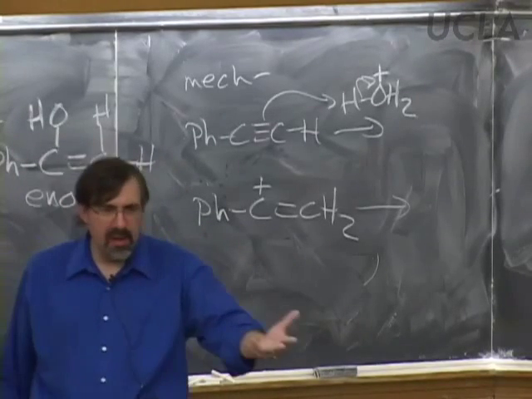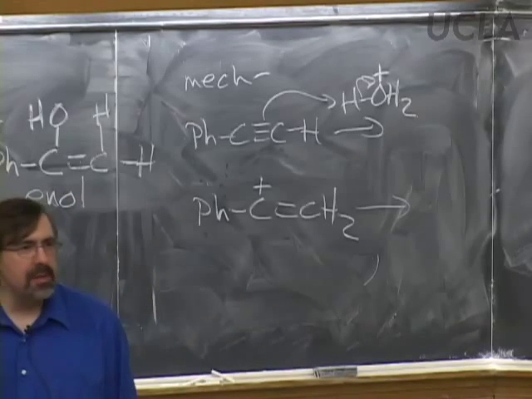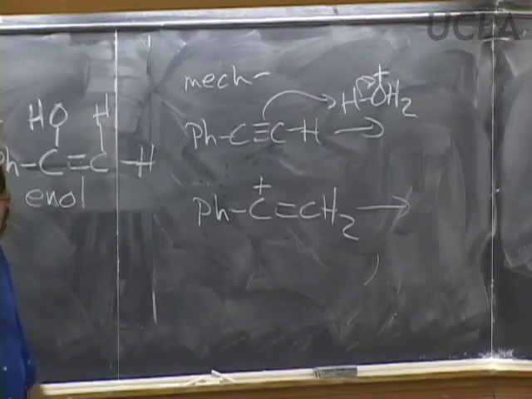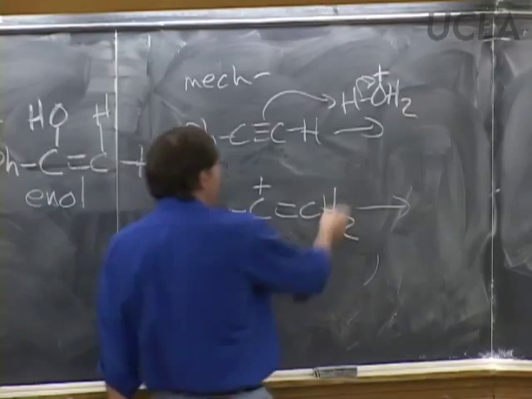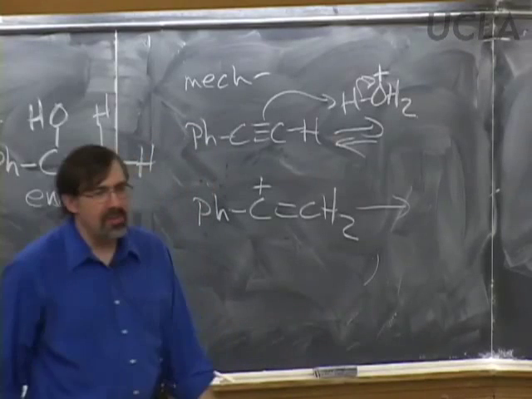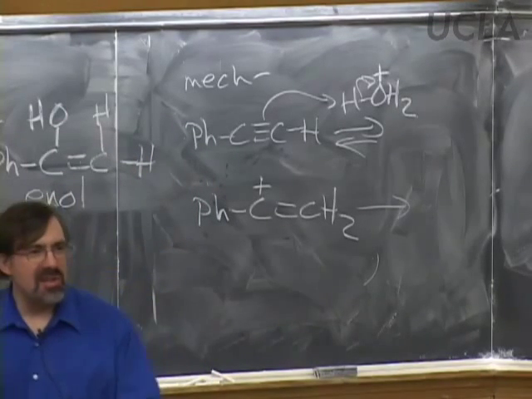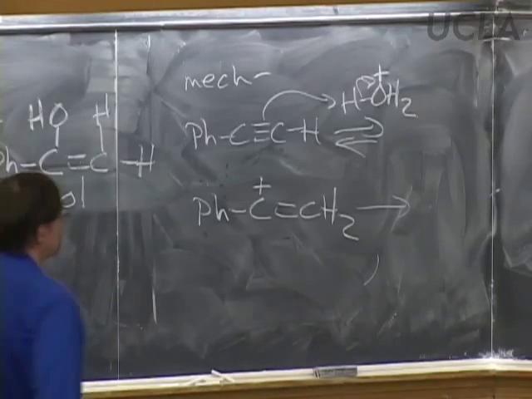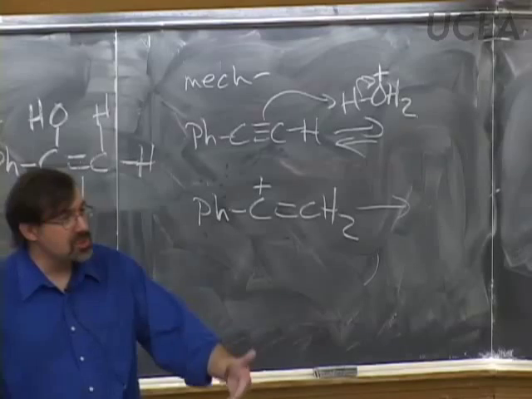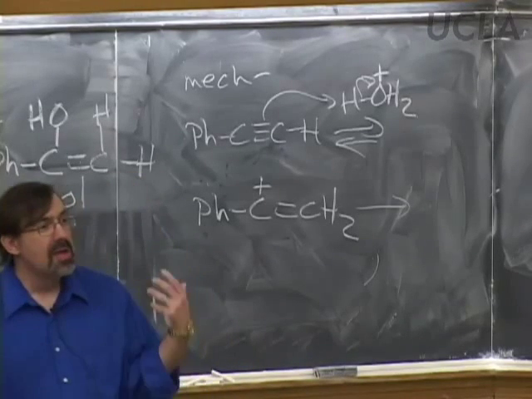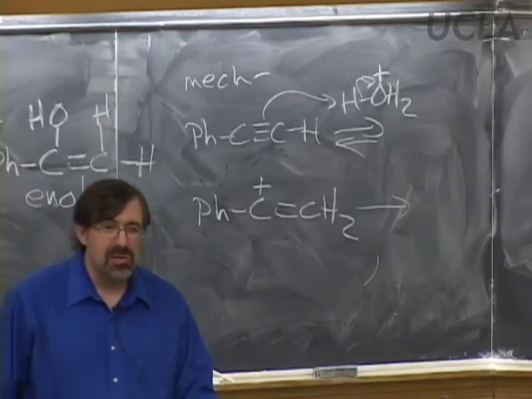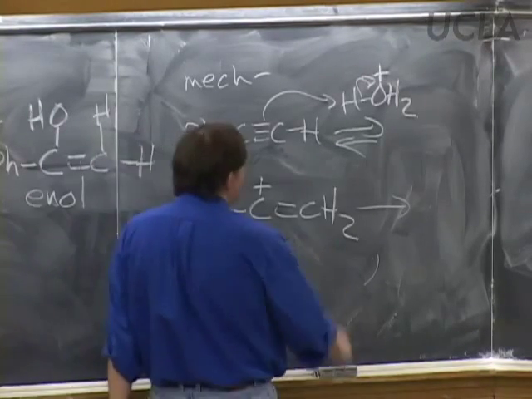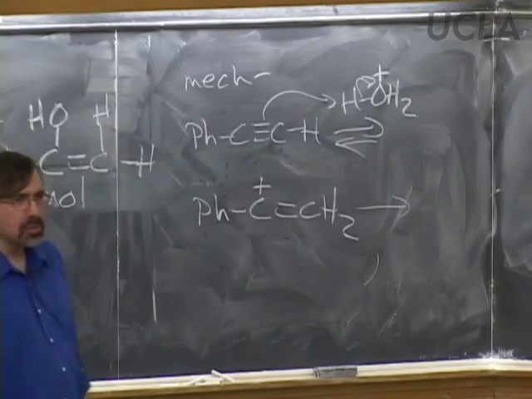No resonance. Next thing we think about is 3 fates. Rearrangement? No thanks. Can't really make it much better. How about lose a proton? Sure, it can go right back where it came from. So we're left with capture a nucleophile. You kind of see the patterns here. Carbocation captures a nucleophile, leads to addition. Not all the time. When we start our next lecture unit, we're going to talk about carbocations capturing nucleophiles and leading to substitution, or being deprotonated, leading to elimination. But for the moment, capture a nucleophile. What nucleophile should I capture?